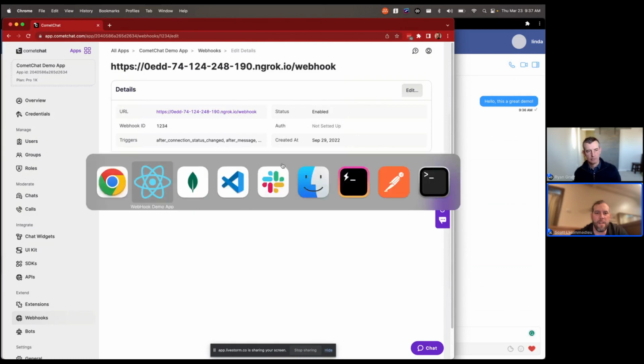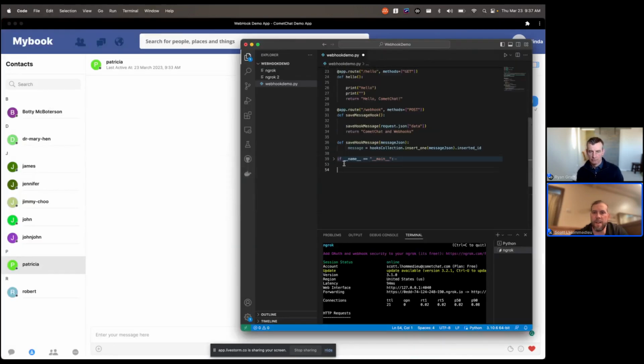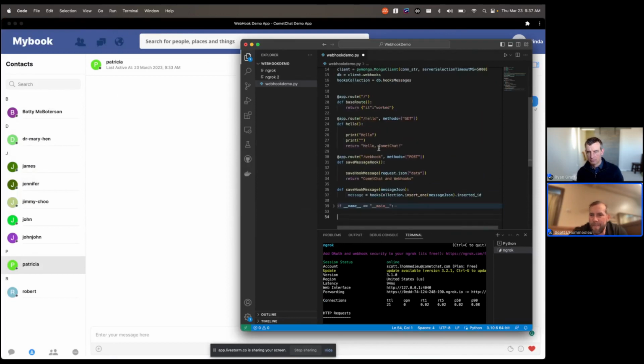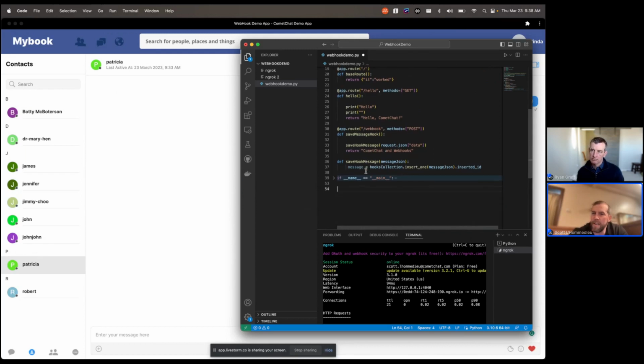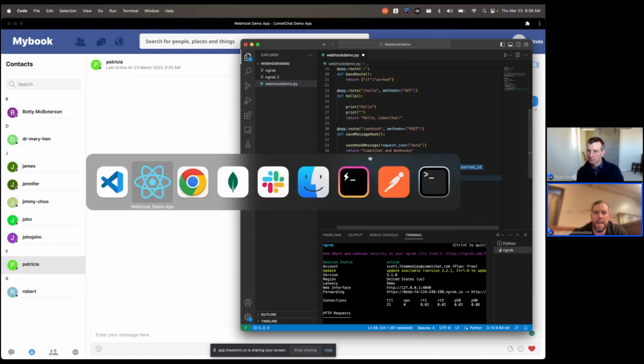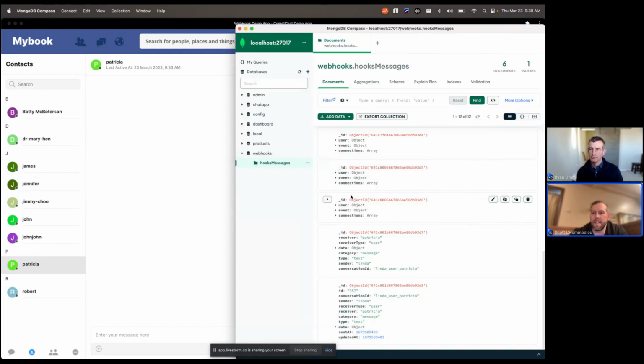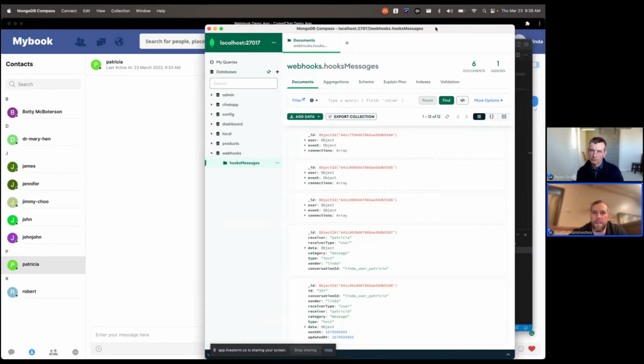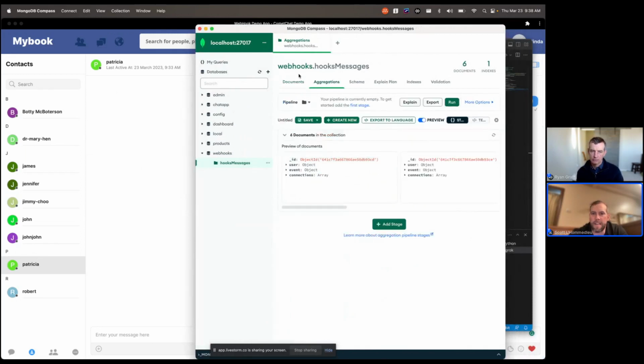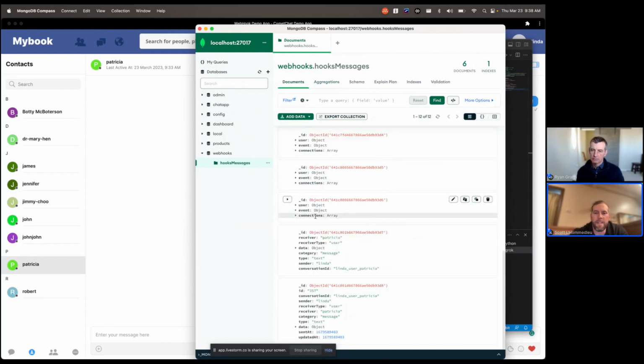So I have a little snippet of code, which is simply a running web app listening on an HTTP port that will then do whatever it would do. In this case, I'm just simply saving those. Every time those fire, they get saved into our database, and we can take action on them, whether it's doing analytics, so I could do some aggregations on these and look at the number of times that Patricia logged in today, things like that. Frequency of logins, how many devices were logged in from for these different users.